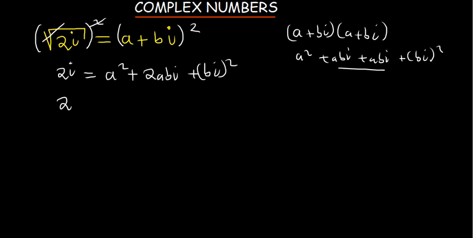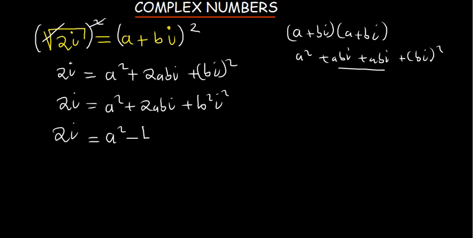So from here we have got 2i being equal to a squared plus 2abi plus, I can expand now, b squared i squared. Now i squared is negative 1, so that means this is going to become negative b squared, and that will become a real number. And let's put like terms together. So a squared minus b squared, we're going to put them together because they are real numbers. And then we have got the imaginary part, which is here, the 2abi. So this is the real part of this complex number. This is the imaginary part.